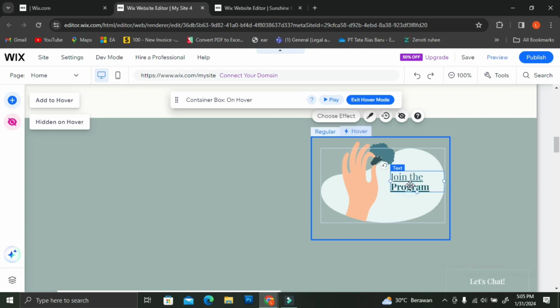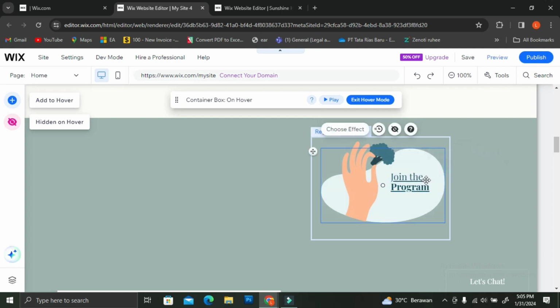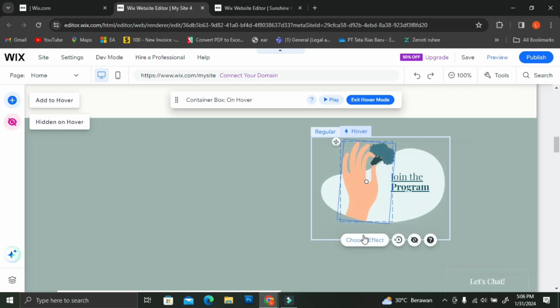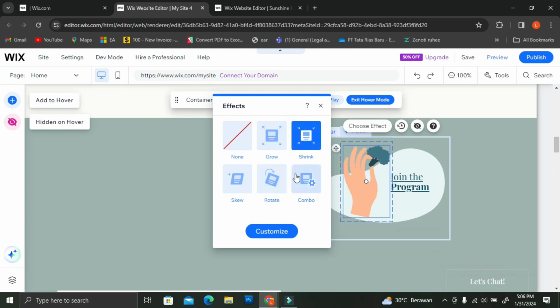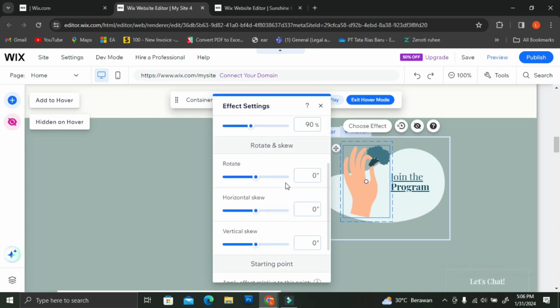As you can see, this hover box came with a hand element and some wording, and it doesn't really have pictures on it, but the wording does change once you put your pointer on top of it. Now, if you're wondering how you can customize the wording, because as you can see, the only words you're going to see are the second wording that is going to show, I'm going to show you how to change it in a bit. But for now, this is how you can change the animations of your elements.